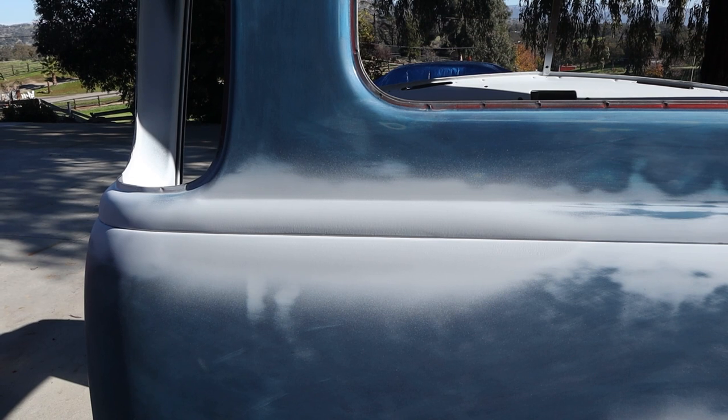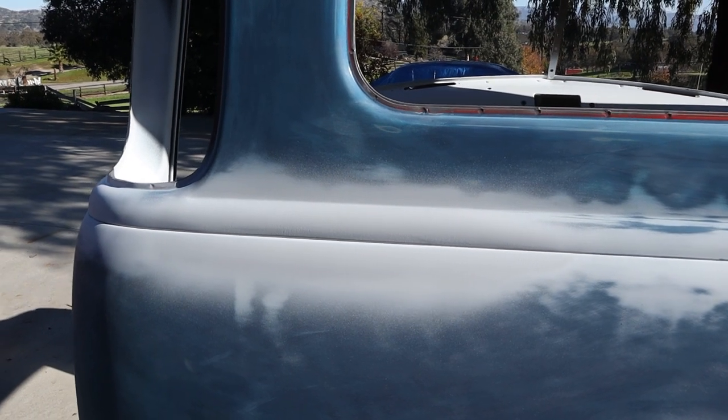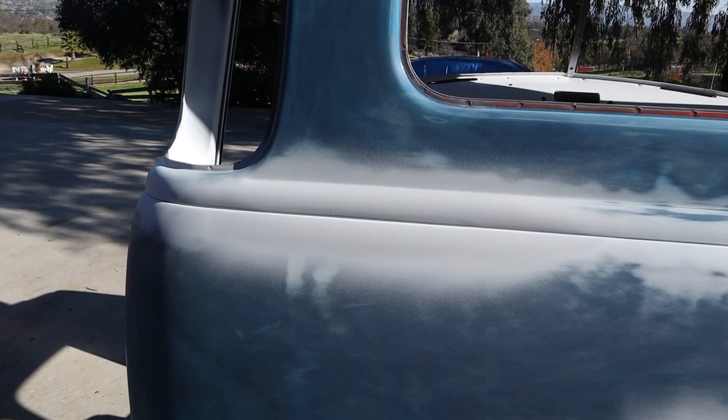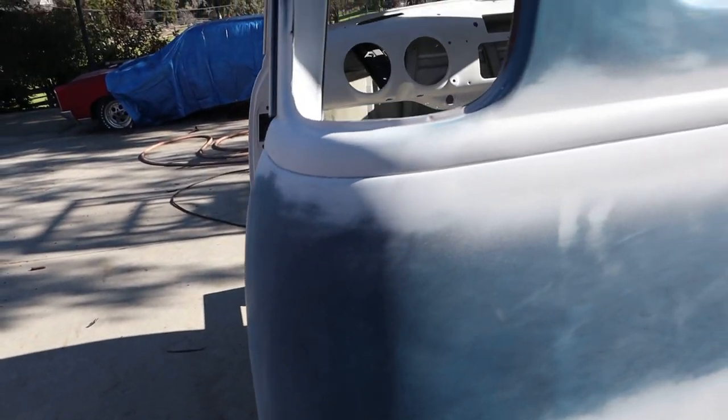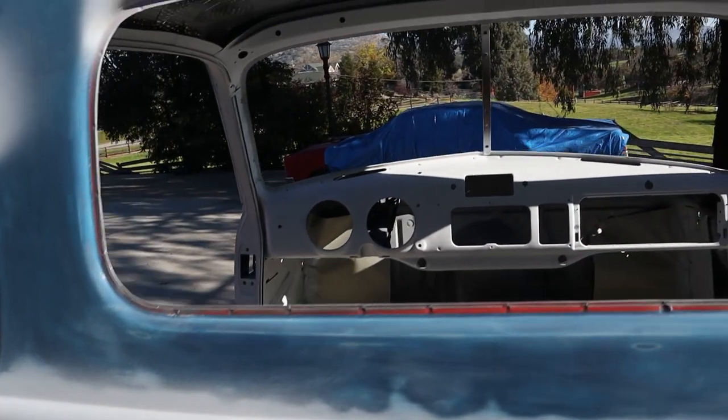I looked down it. It's smoothed out now. So all we have to do is block it out a little bit, and that whole dipped area is going to be fixed. So all the other spots are taken care of. Really happy to have the sun out and be able to do some work.